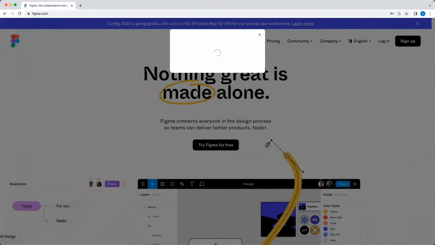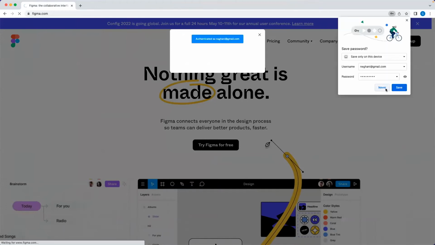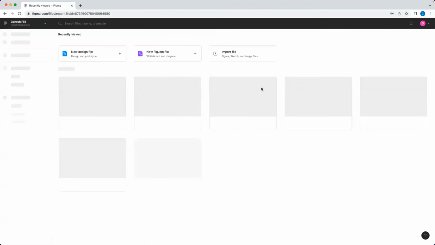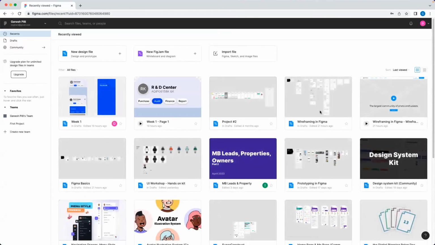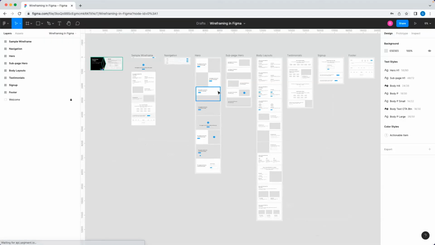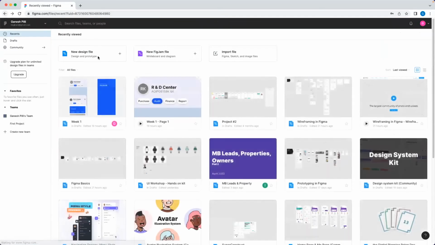Why do I need Figma? With the help of Figma, you can create websites. So if you see, I don't know, this is my website or somebody else's website. So this is not my website.